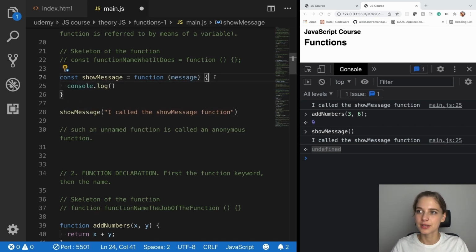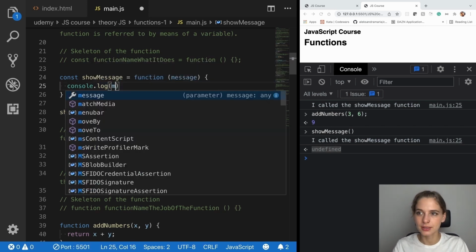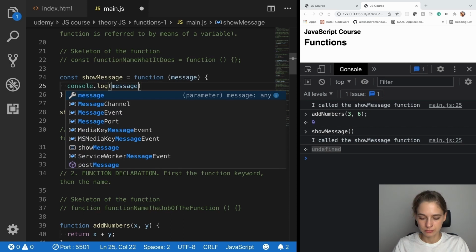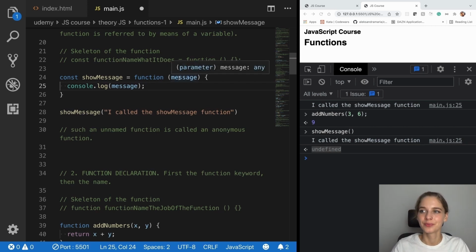So my function now receives a parameter of message and is supposed to print that message in the console, right? I hope this isn't too much, but this is the parameter.